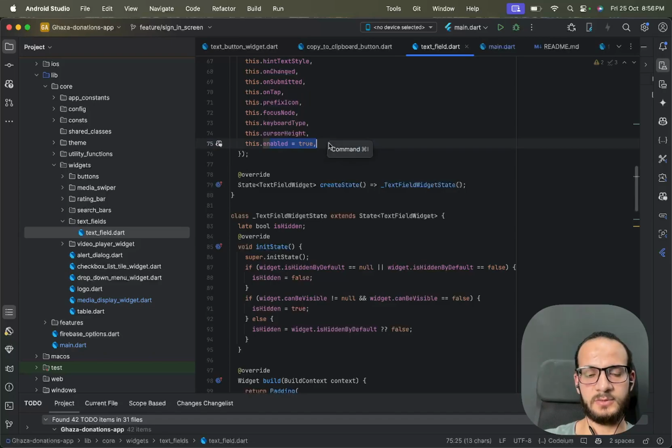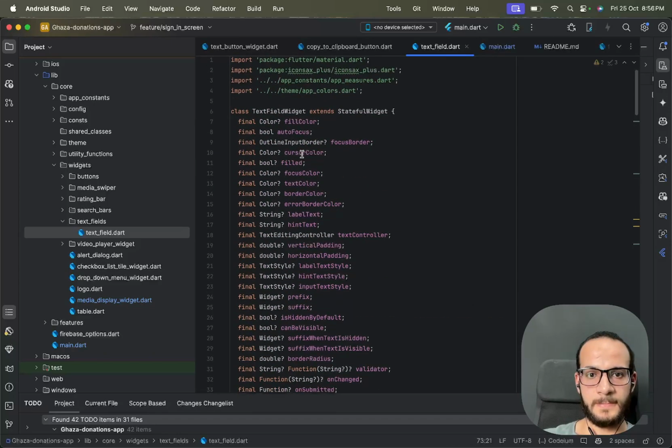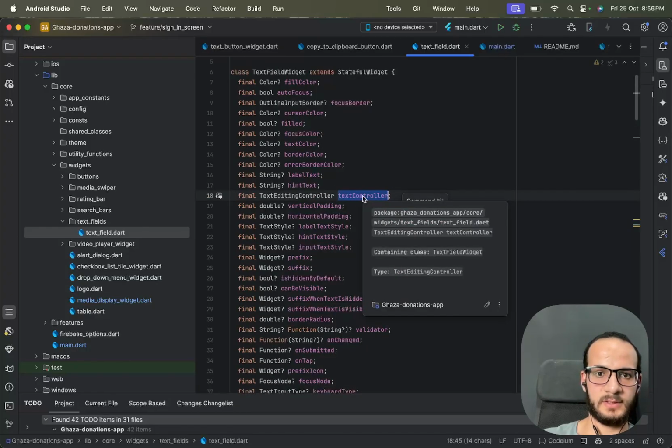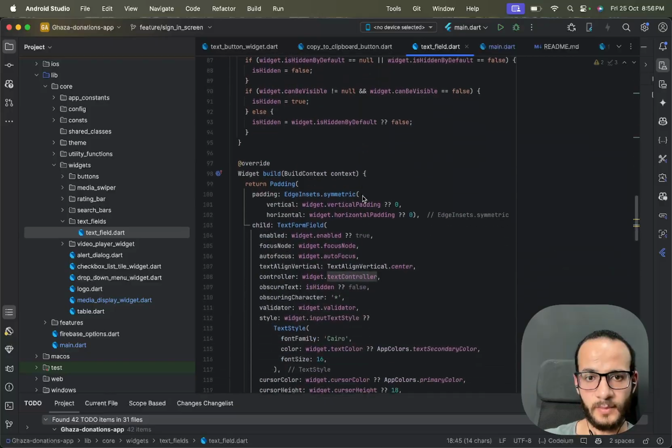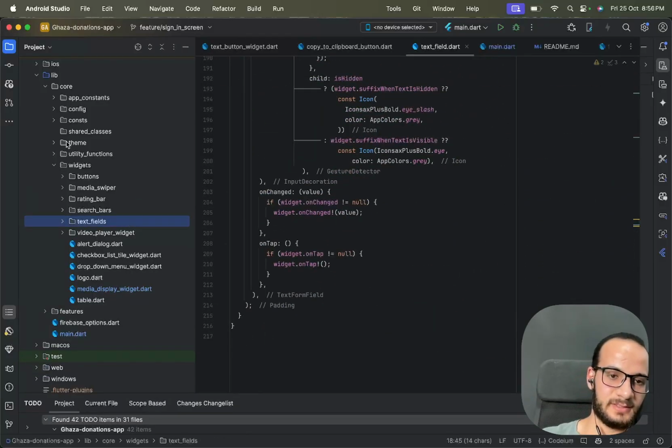Yeah, it has a true default value, and the controller, because the text field must have a text editing controller. Okay, and this is the text field. Anyway, this widgets directory has the widgets that we're going to be using across the whole app in multiple features.